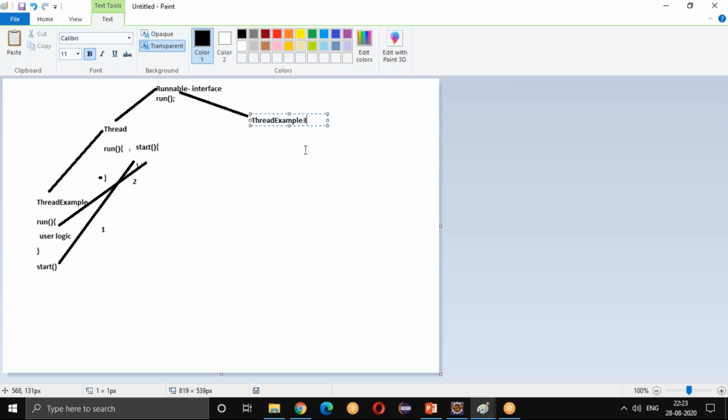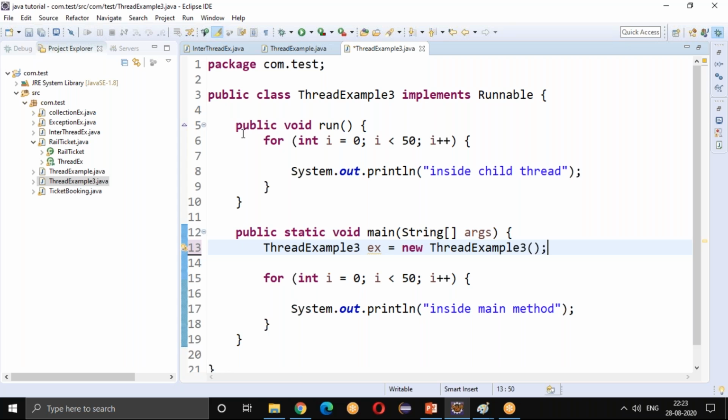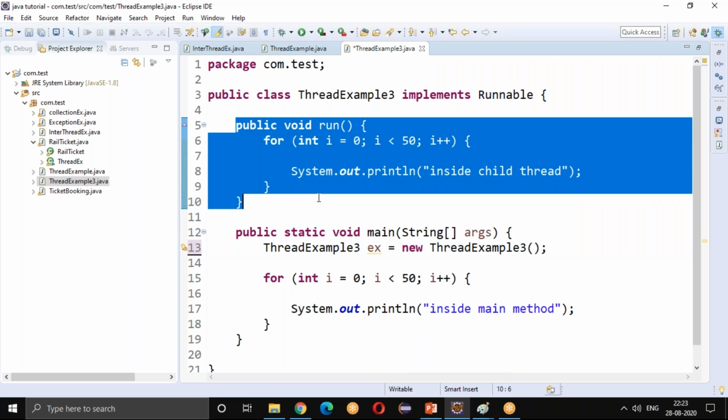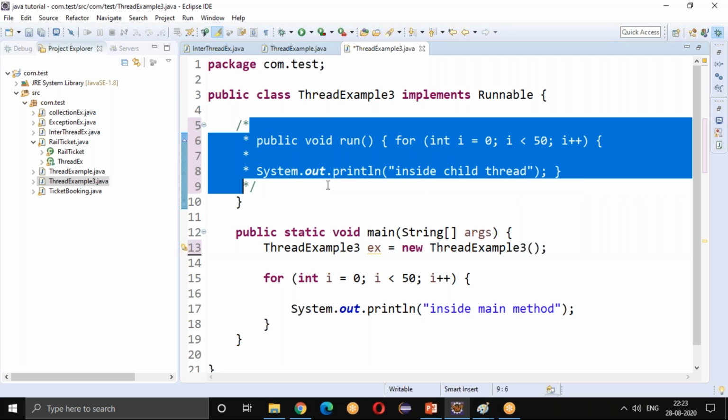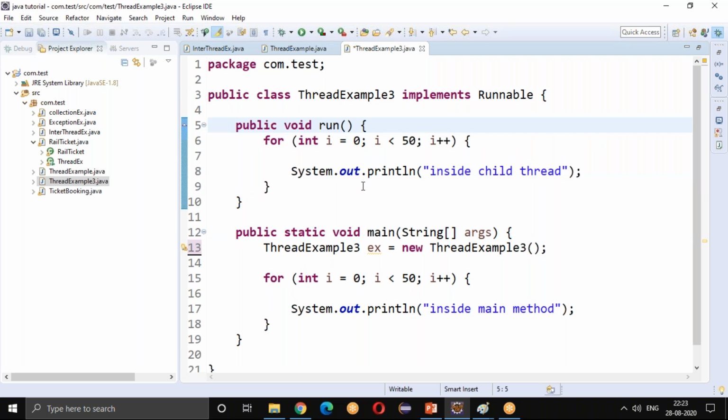So whenever I do implements, in the earlier case overriding of the run method is not mandatory, but here overriding of the run method is mandatory, because when we are doing an interface implementation, we need to override the abstract methods. If you don't override it, it will show me an error. In the earlier case it did not show an error. If I don't override it, it will ask you to add the unimplemented method. So that overriding is mandatory here.